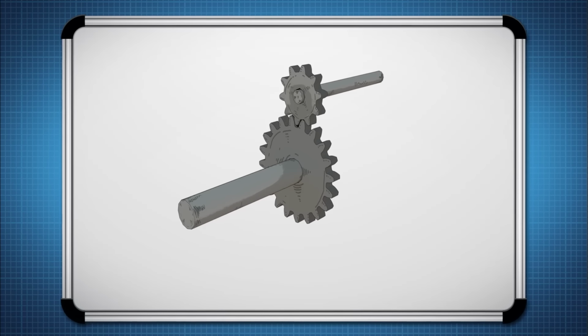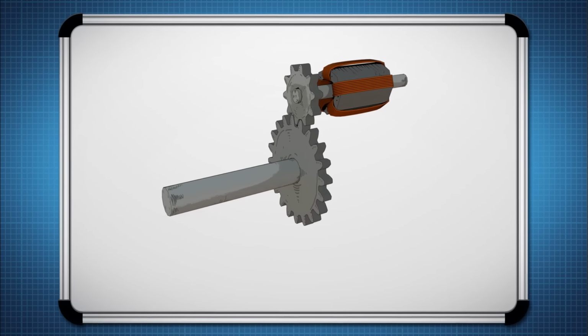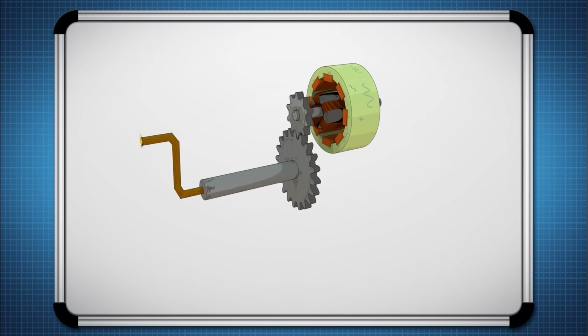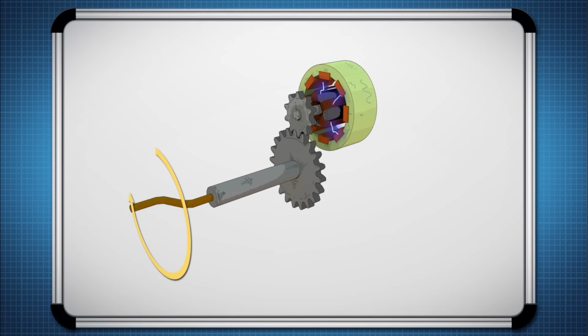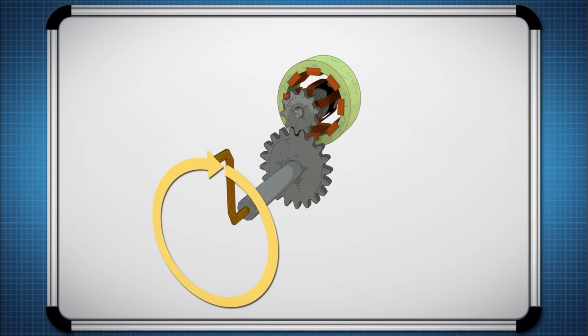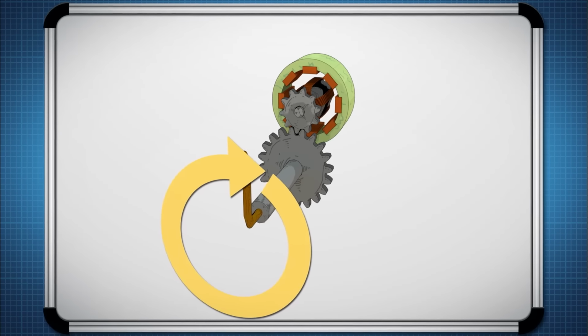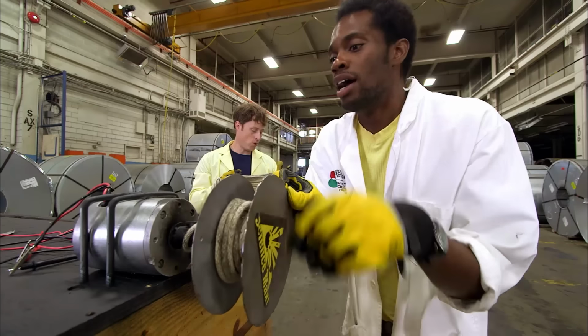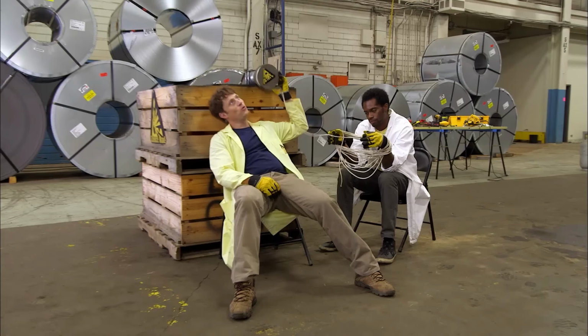The good news is there are generators with gears already in them. That means if we can turn the spindle once, the gears inside will spin the coil a lot of times. The only downside, turning the spindle gets harder the higher the gear. Anthony and I attach a spindle, and then we wind up the rope, which takes a while.